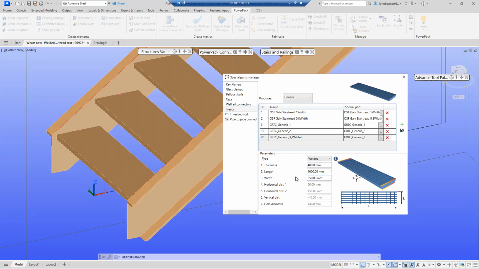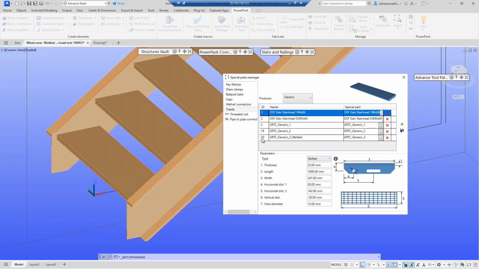You'll notice that when you change to the welded type tread, the only options available are 1 to 3. The other options are grayed out. These are typically seen under the bolted type tread, where items 4 to 7 are then enabled, because obviously you need to complete the diameter of the hole, the second position, slot length, etc.